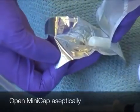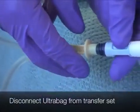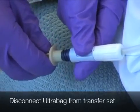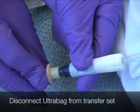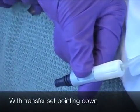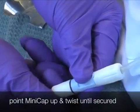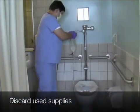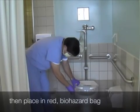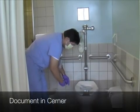Open the mini cap aseptically. Disconnect the ultra bag from the transfer set. With the transfer set pointing down, point the mini cap up and twist until secured. Discard the used supplies. Empty the drain bag in the toilet, then place it in the red biohazard bag. Document in Cerner.